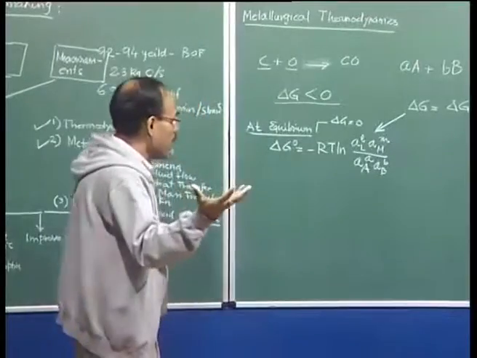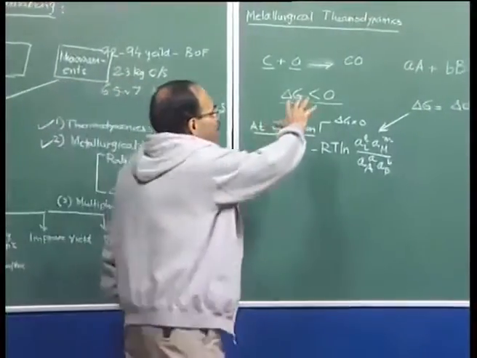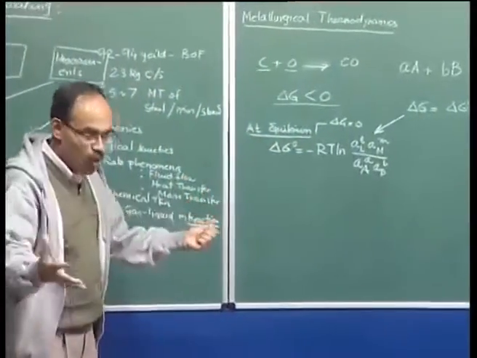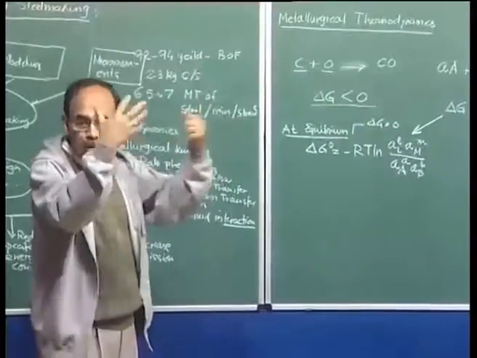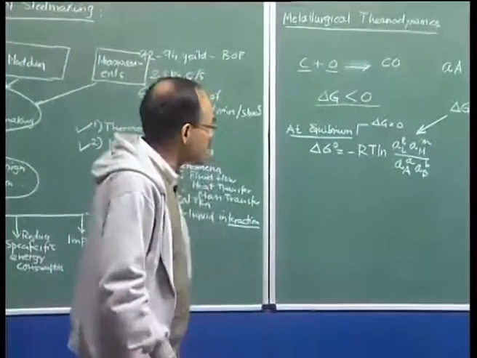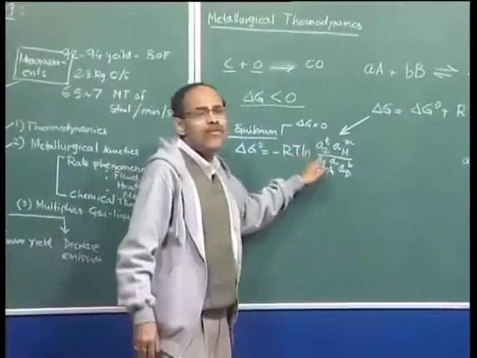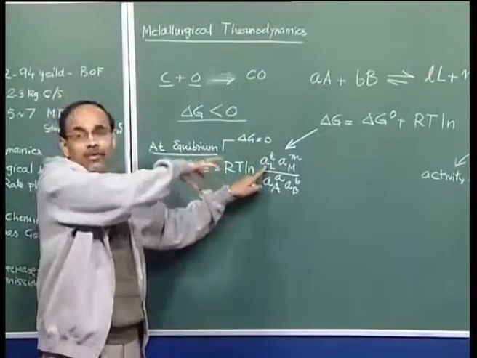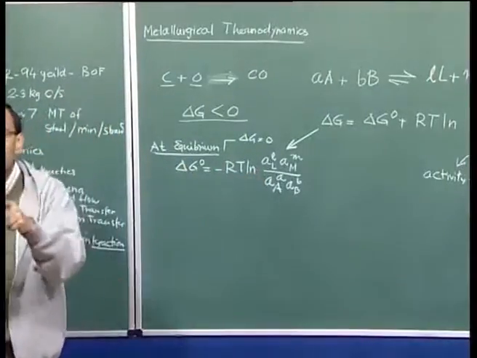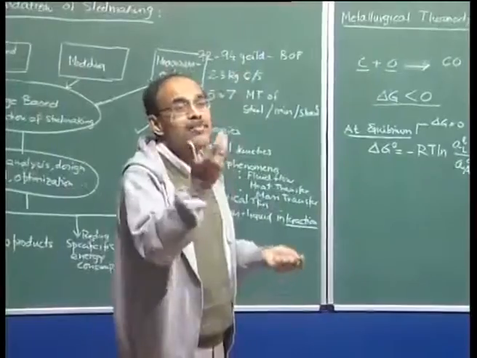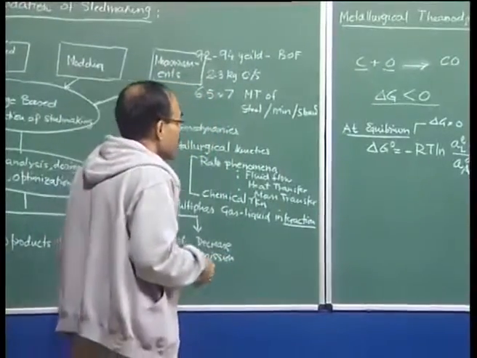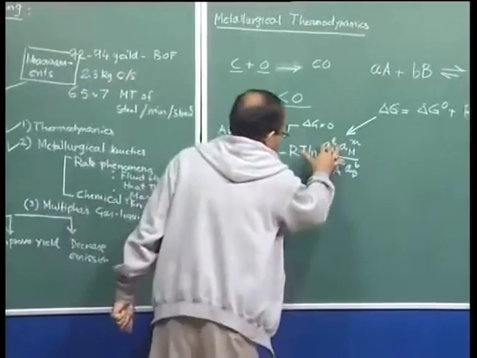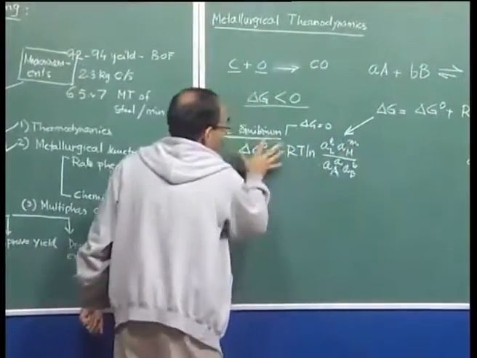For example, if I say that the system that I am talking about, in the context of particularly solutions, because we talk of steel making, molten steel and slag can be visualized as solutions of multi-component system. And if I say that activity is roughly equal to mole fraction, in that case these activities can be converted into corresponding mole fractions, and mole fractions can be easily converted into weight fractions, which are measurable quantities through any standard chemical devices.